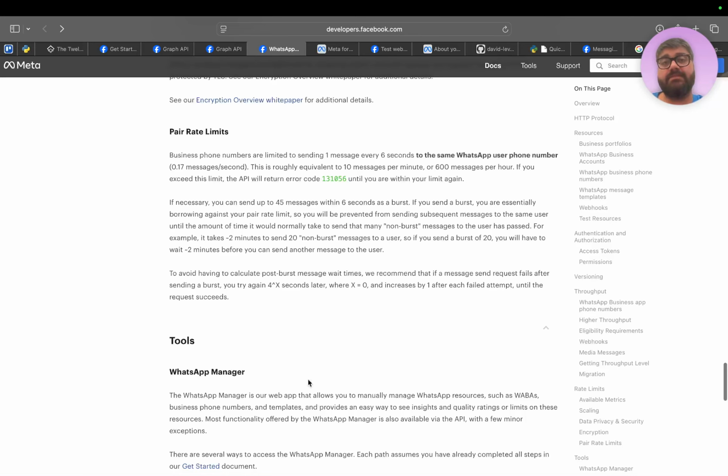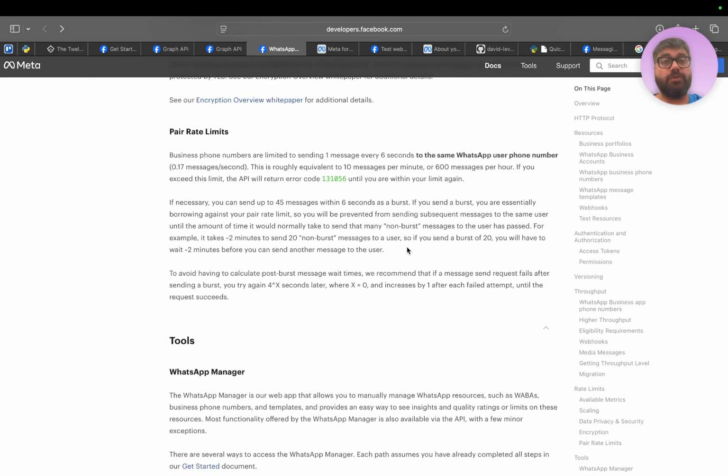Pair rate limits, this is what I was talking about, wherein essentially when messaging the same phone number again and again, there's a limit on that, right? Within a short period of time, I mean. It's kind of interesting if you do need to send a lot of messages really quickly.